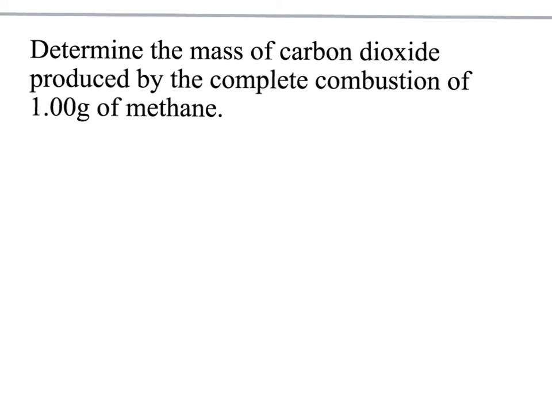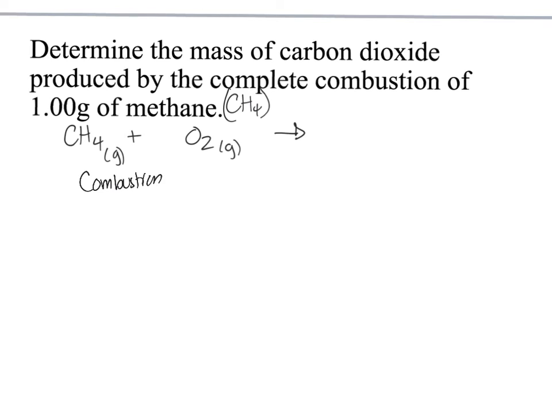Okay, determine the mass of carbon dioxide produced by the complete combustion of methane. So first off, you'd have to know that methane was CH4. If it didn't give it to you in the question, which often it will just be like right here, kind of behind it, you could look in the data booklet for methane. Methane is one of those ones that I told you guys you should memorize at the beginning. Remember that in combustion, you always have what's called a hydrocarbon. So this is a hydrocarbon because it's made out of hydrogen and carbon.